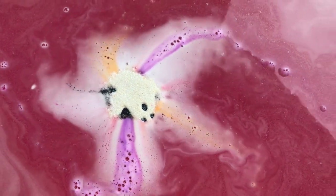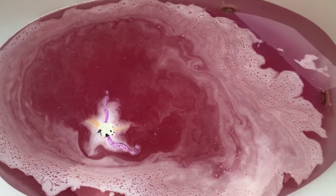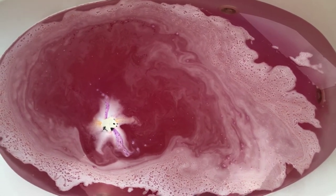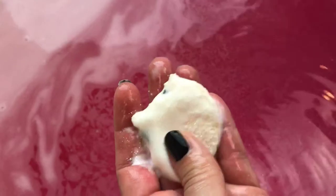I'm gonna back up a little bit so you guys can see the color of this water — so bright. Awesome. I'm gonna grab this little guy because there's just one little piece left, and then we're gonna look really closely at this water color. Gorgeous — I would call it a raspberry pink. I cannot tell if it's going to have shimmer throughout or if it was just really on the top of the bomb. I can't tell until I get in there but I will let you guys know.